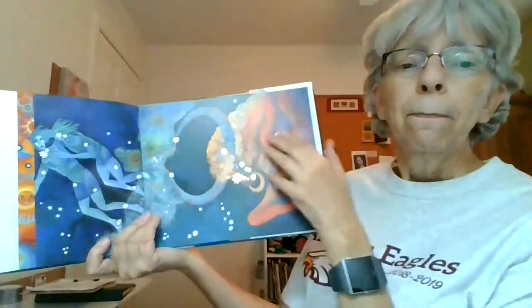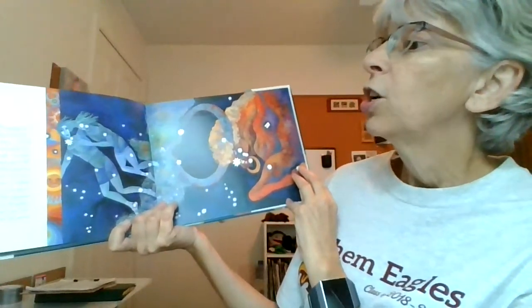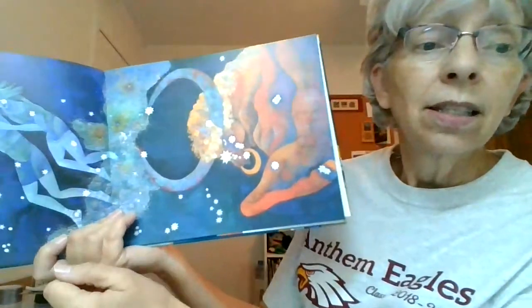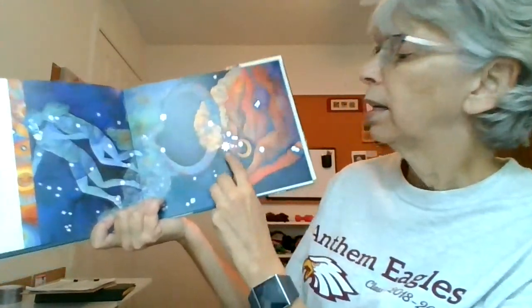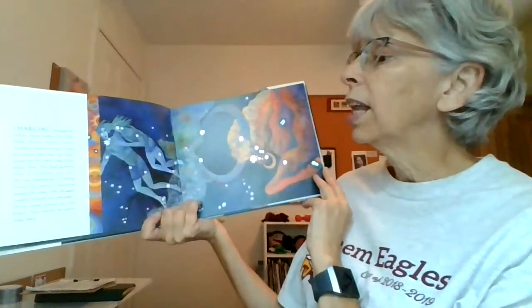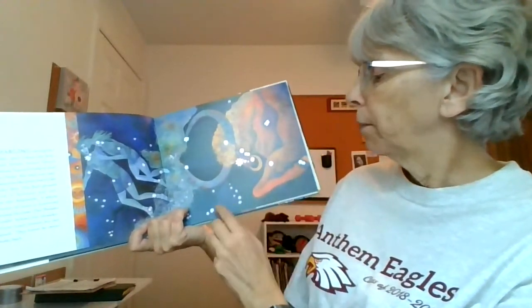This is a really cool book — I forget how amazing this book is. Charging through the zodiac, here comes the bull. Head down, horns thrust forward, Taurus is ready to toss the twins. Do you see the twins there? But they are safe, always on the other side of the Milky Way. The bull glowers with a brilliant red eye — the star Aldebaran. Can you see that right there? A whole cluster of stars is scattered around his nose. The Pleiades huddle behind his shoulder. These starry sisters are not afraid; they know he never looks back.